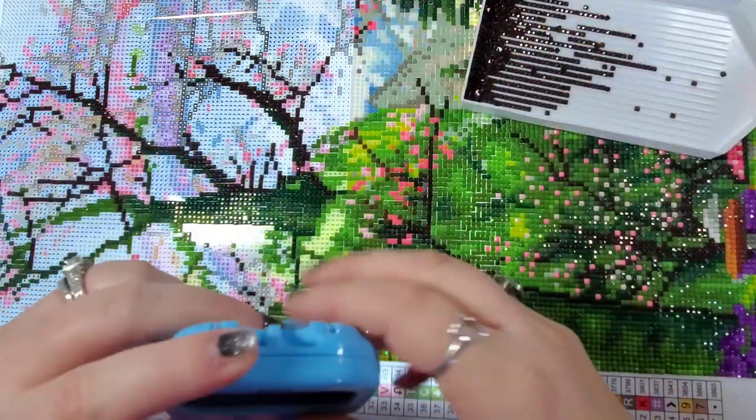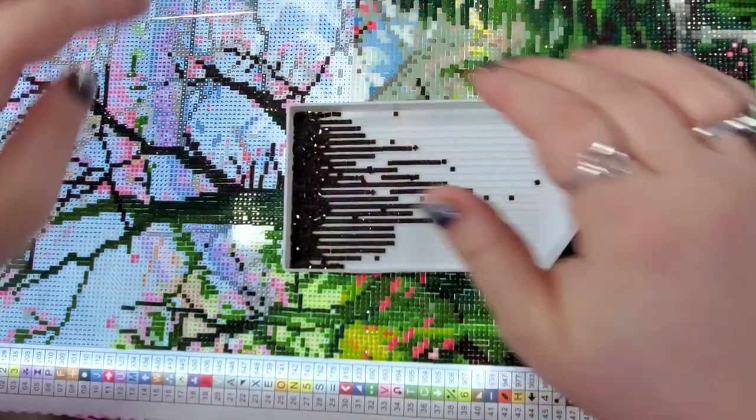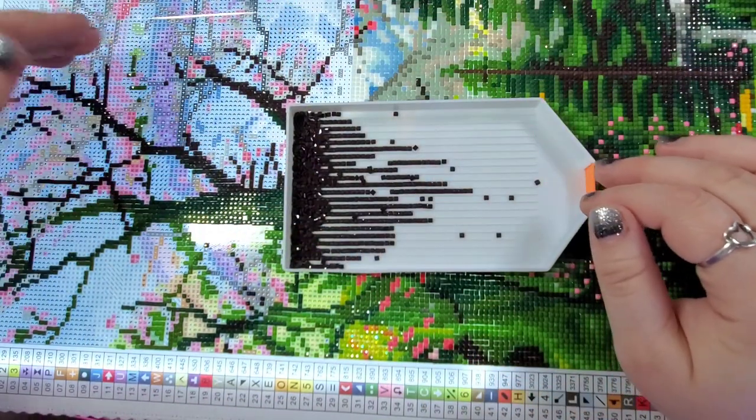I use a timer, so if you guys hear beeping, that's what that is. I will be working on the L, and I have my plastic pulled down a little bit.